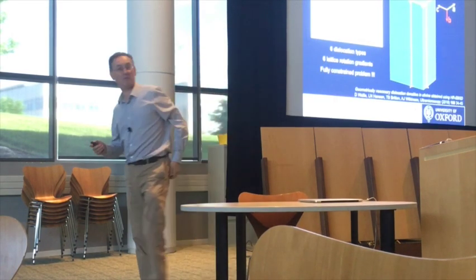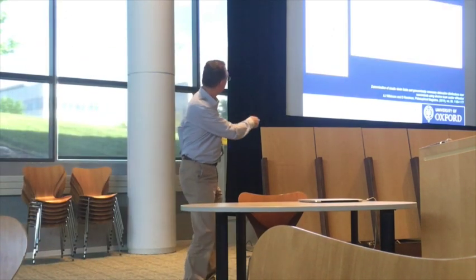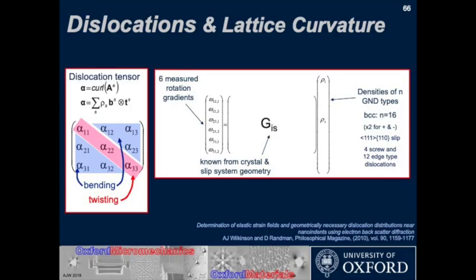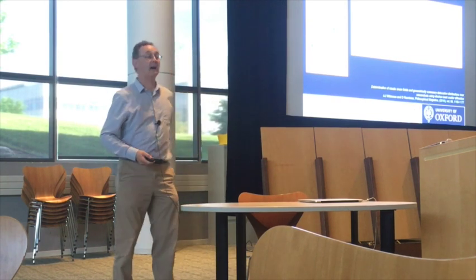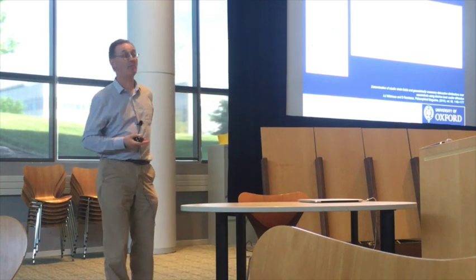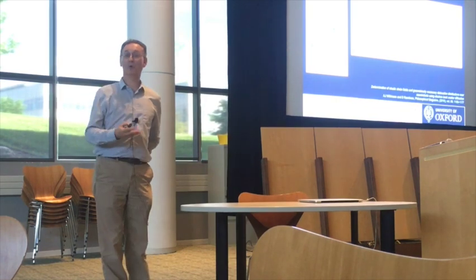I'm going to jump to an example, I think, rather than doing the abstract one. Although I will just point out, we've got 6 constraints in here of lattice rotation gradients. In many cases in the metallics, we'll have lots and lots of different dislocation types we're trying to solve for the dislocation densities of. There are no unique solutions, and it turns into a horribly ambiguous problem. All you can do is find a lower bound solution: what's the minimum dislocation content that can support that lattice curvature?